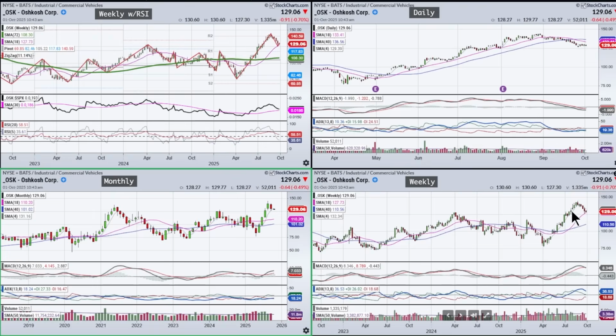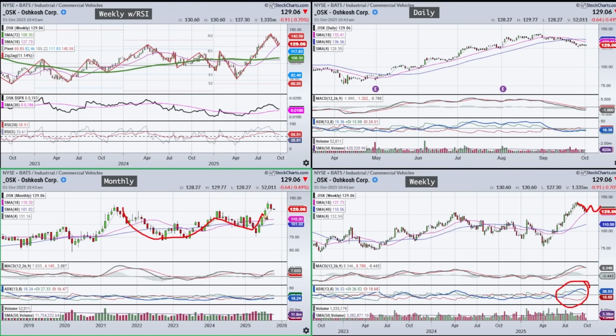Look at OSK, same thing. We're getting a pullback to a rising 18. Now this was a little bit more steep. It's causing the MACD to cross over. So we will be talking about this moving and coming up and coming back down, forming some kind of a W. But because the momentum's good, we definitely want to play it.